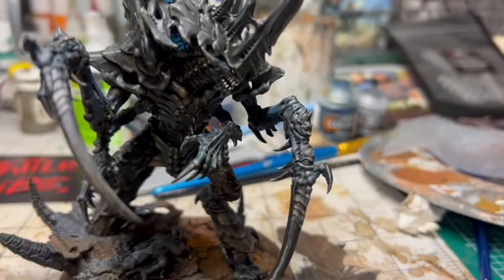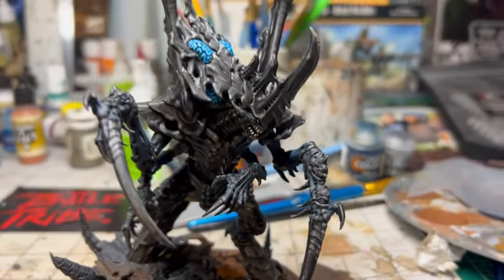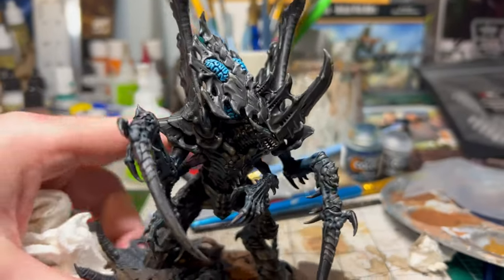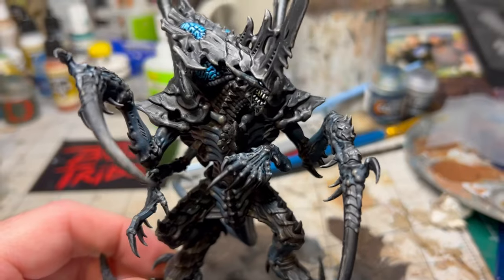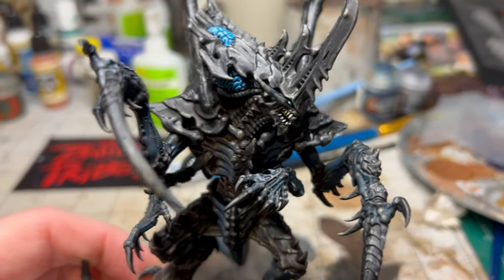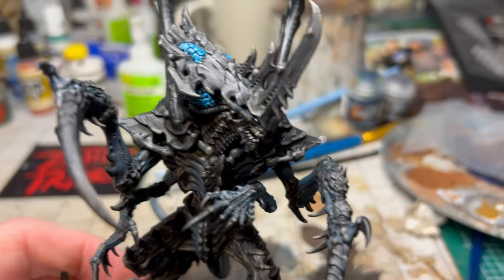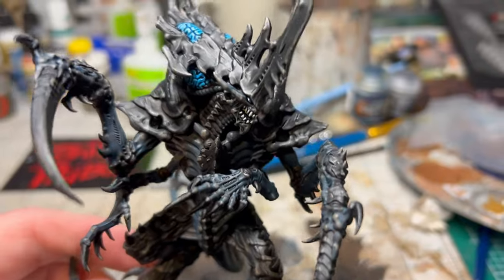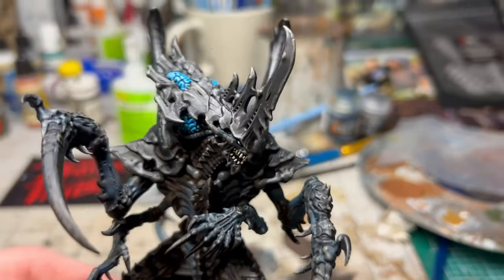Okay, so for this step, as I said before, if you just want to keep that alien Xenomorph look, you're just going to go to the next step. But I've been painting my army for years, and I kind of want to give it a bit of a highlight, a little bit of a spice. So I've been going with a red stripe on the head or the back, kind of like the Arachnid Warriors from 1997 Starship Troopers.